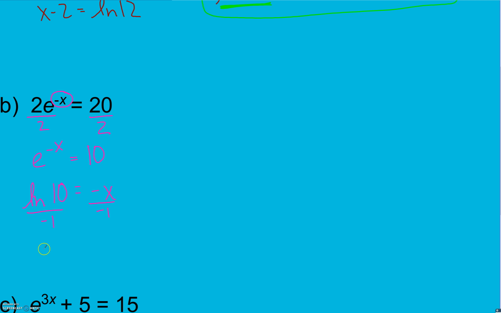And we get ln of 10. When you divide by the negative 1, it just makes the whole thing negative, which is approximately negative ln of 10, negative 2.305. Remember how we said with logarithms we can't have them equal a negative number? It's fine with an exponent if it's negative. Here it wouldn't be because the negative times the negative here would give us a positive, but in exponential form it's okay. Remember our domain there is all real numbers. We can have any x that comes up.